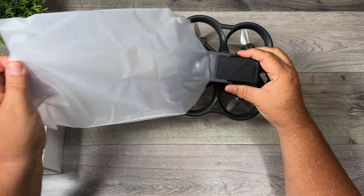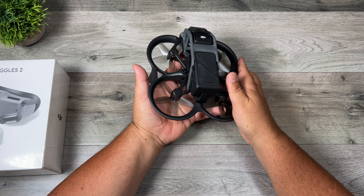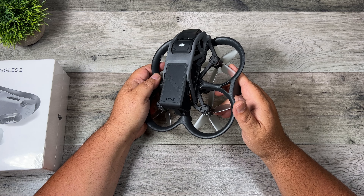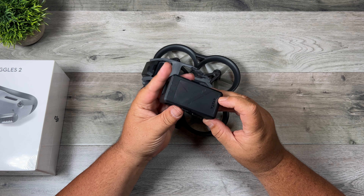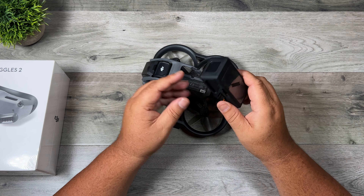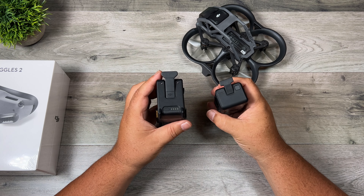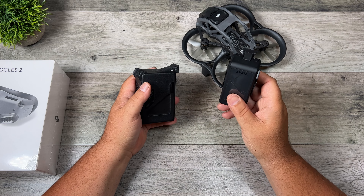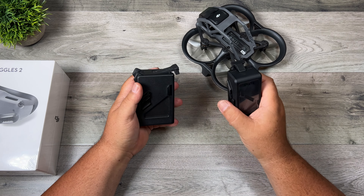So let's go ahead and take the Avada out — and there it is. It's actually quite small, a little bit smaller than what it looked like in some of the videos I've watched. The battery was already pre-installed so we will have to go ahead and get that charged up so we can get the firmware updated. Take a look at the difference in battery size — for people who want to travel with their FPV drone these batteries are going to be much more travel friendly. They're about half the size so they're not going to take up as much room in a camera bag and not as heavy.